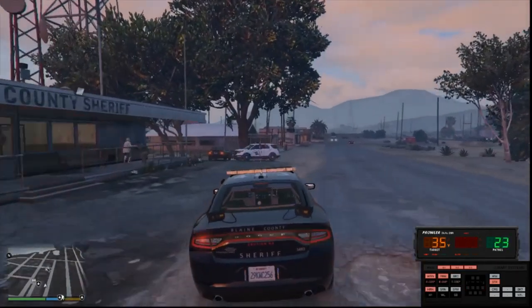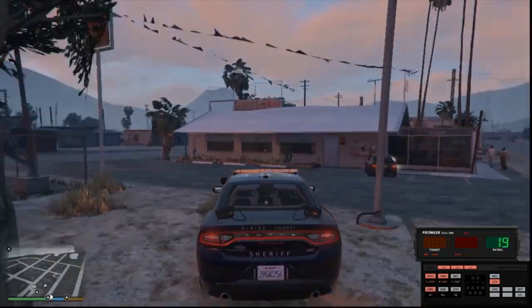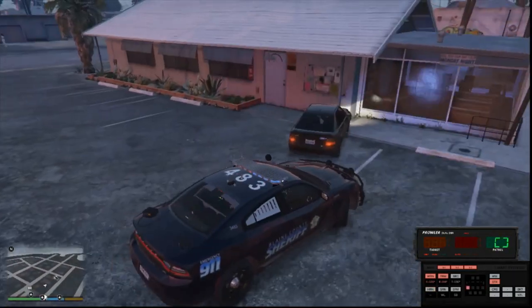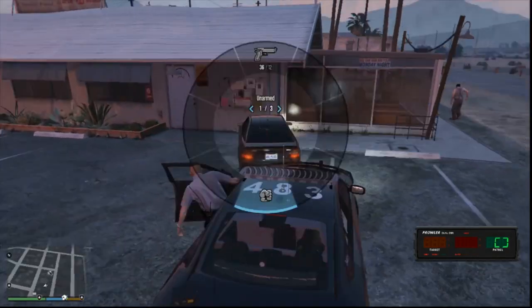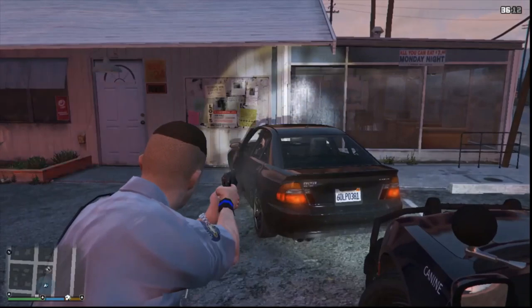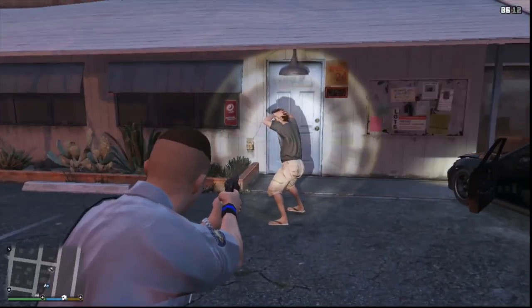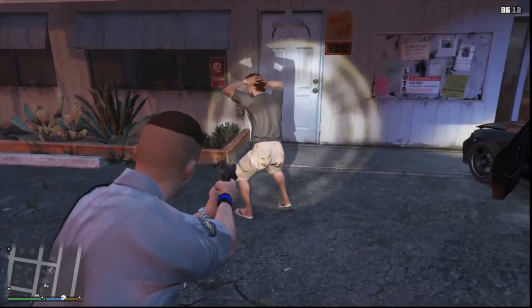Hey! Don't! Stop. Don't back up into my car, man. You don't want to do that. Get out of the vehicle now. Get out. You're about to become my favorite target. Don't run. Get on the ground.